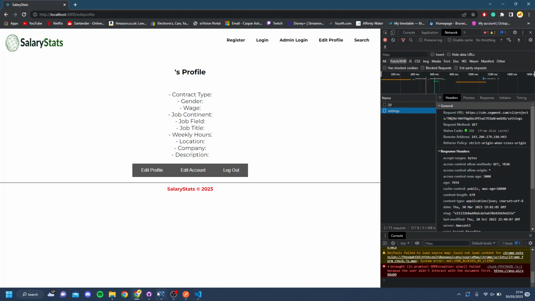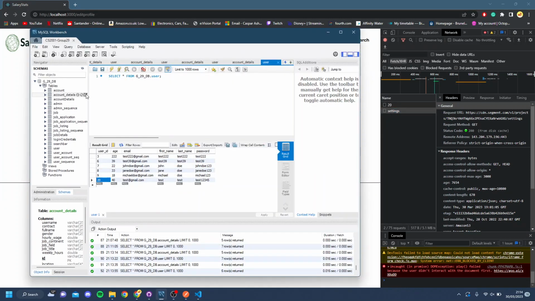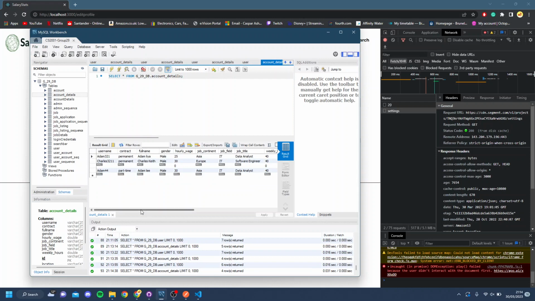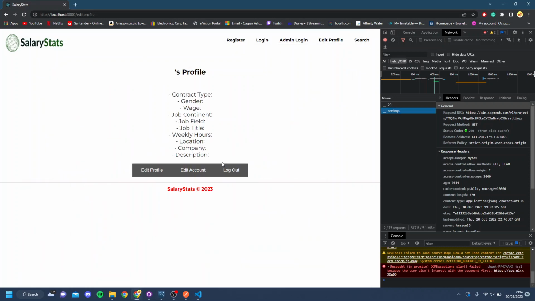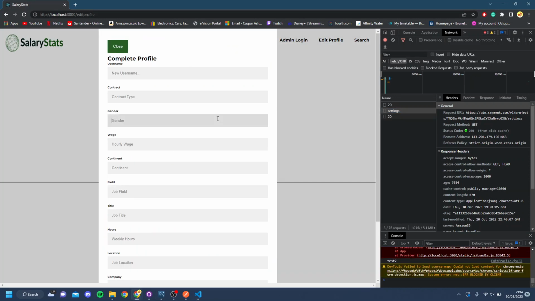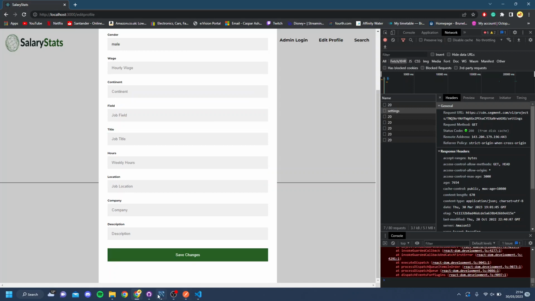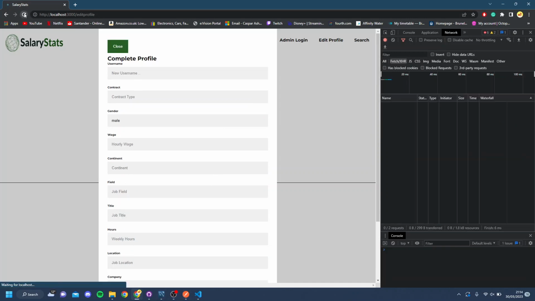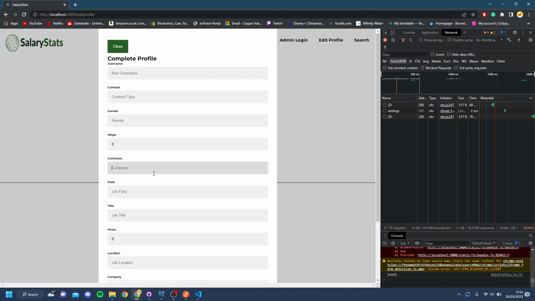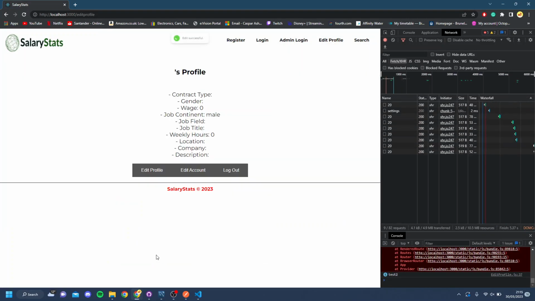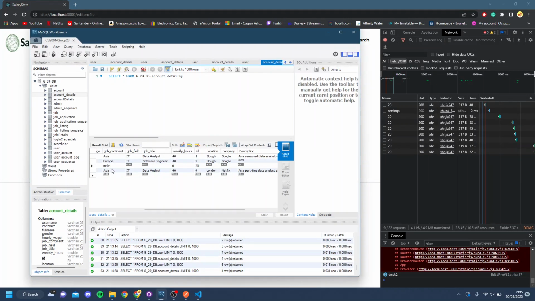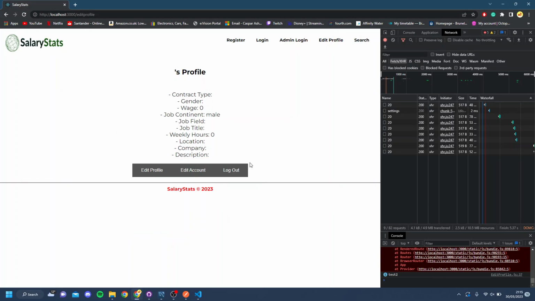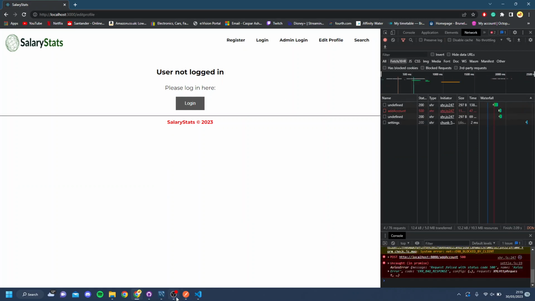It should now, once I reload it, let's get, unfortunately it doesn't seem to be showing that. If I go here, yeah, it has created a blank account with the same ID of 20, which I can now edit as I wish, for example. If I reload that and go back to here, continent should be male. Great, that is my code. Hopefully that's covered everything. Thank you.